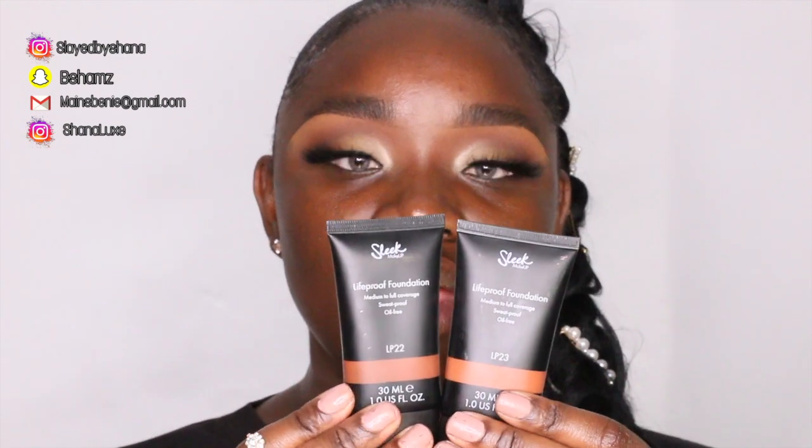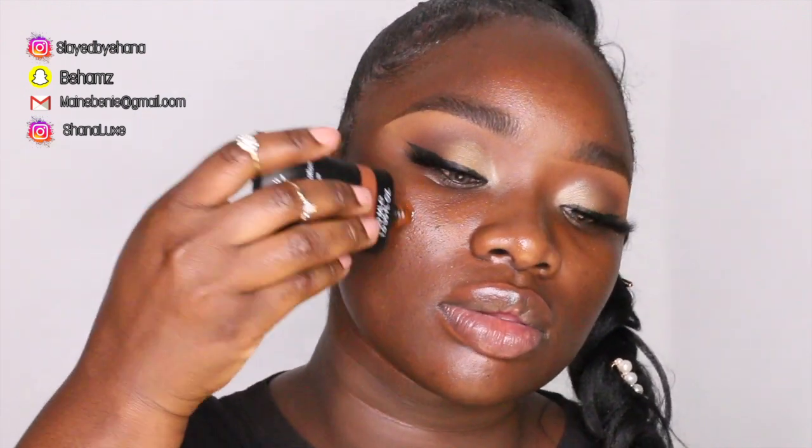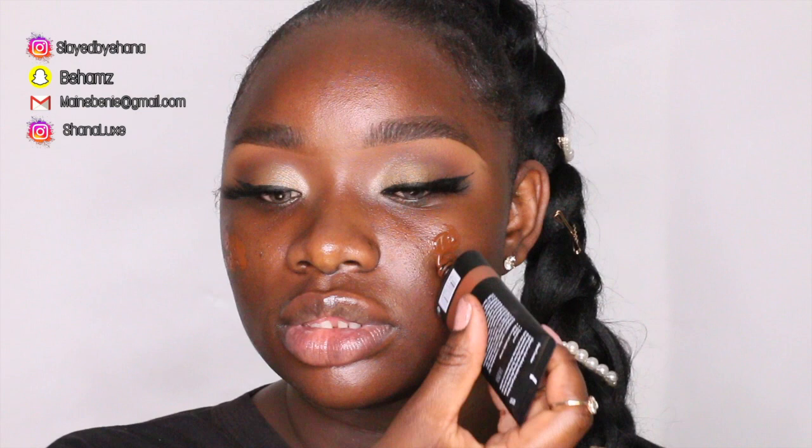Okay. For my foundation, I'm going to use the Long Proof Foundation. Two of these, in shades LP22 and LP23. So I can actually use 22 on its own. I'm gonna show you. Yeah, I think I'm gonna use it on its own. But I've been using two of them.